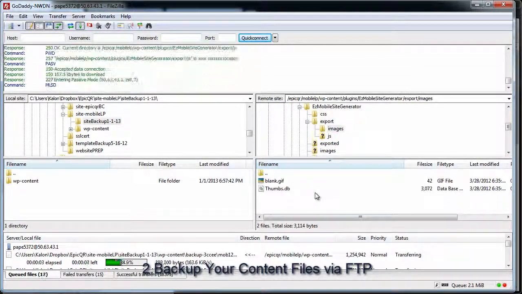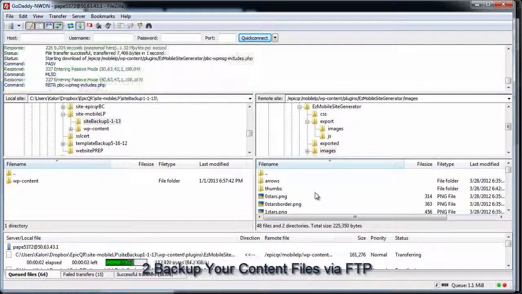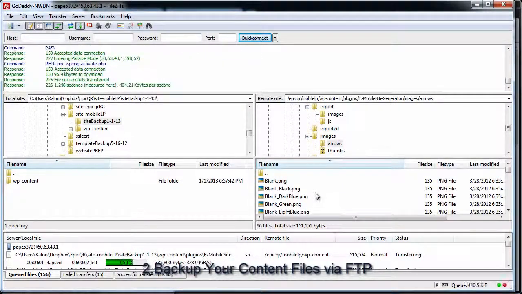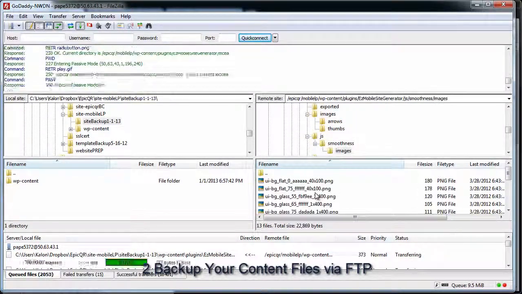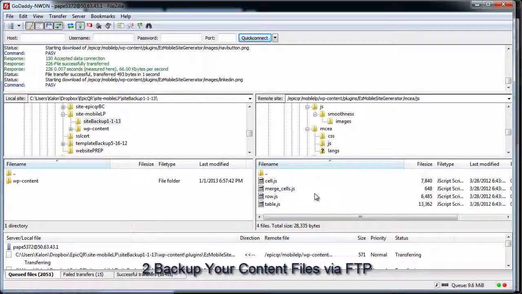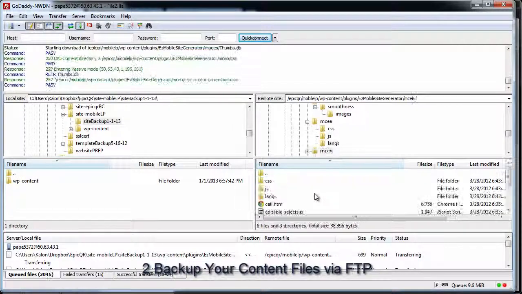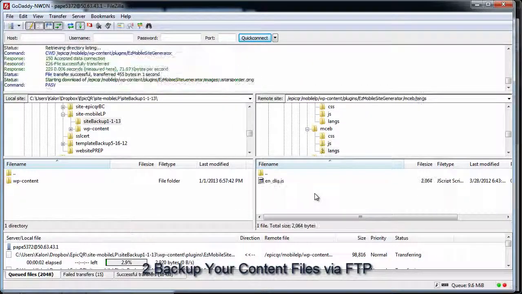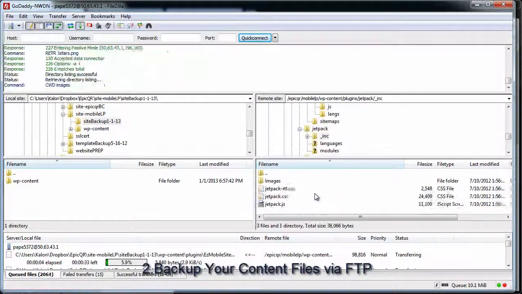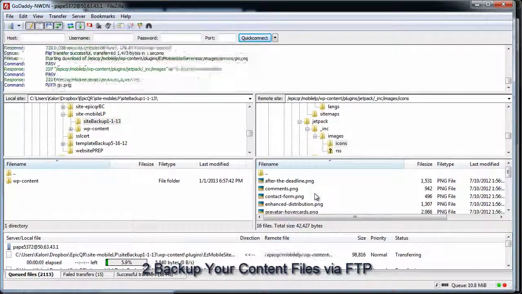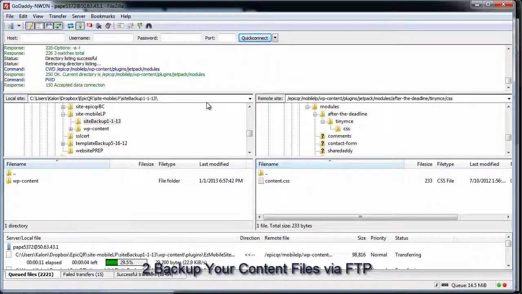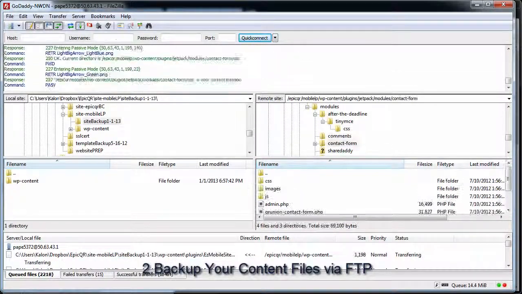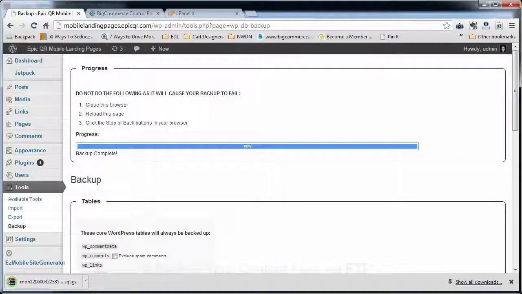It's going to take a minute or two, but this contains not only your theme but also your plugins and also your uploaded images. And your images are kind of important because when you upload your images, it puts them in all sorts of different folders. And if you don't copy the folders over exactly as they are, then when it gets to the new site, it's not going to know where to connect to those files. So that's why we're doing this whole content folder.